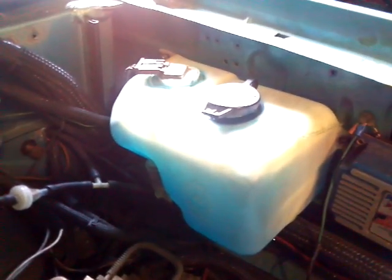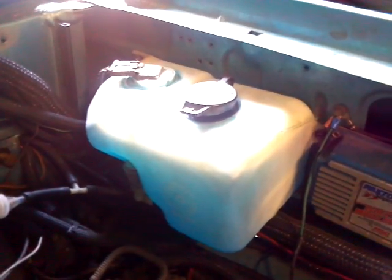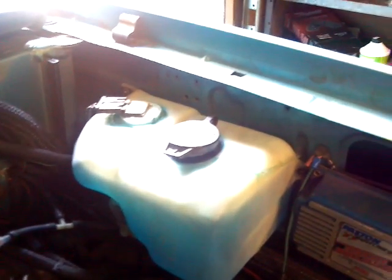So it's got water meth injection. That's a double zone nozzle and low profile 90 on there. It's just a Snow Performance pump using the factory washer bottle. And I'm using -20 washer fluid in there, which is like 34% methanol. So I can still spray it on the windshield, and then I can pump it into my motor.